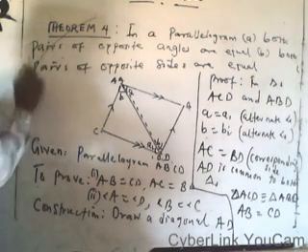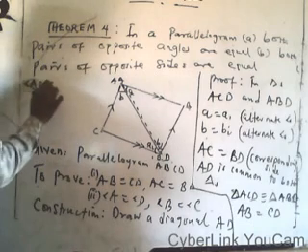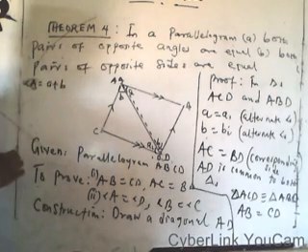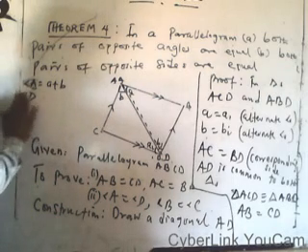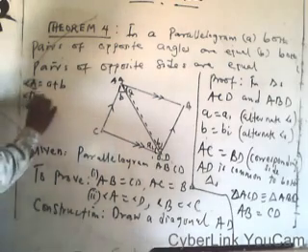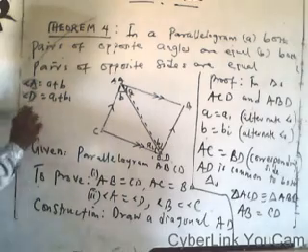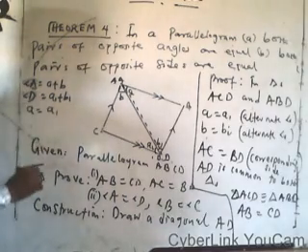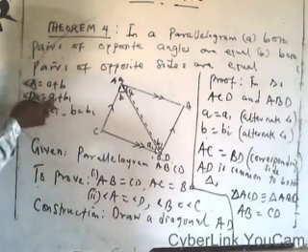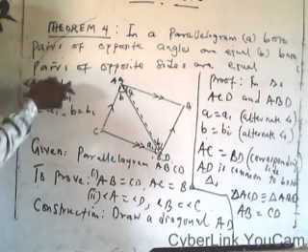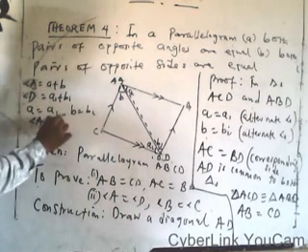So here we have A. We have our angle A equals A plus B, right? And we have our angle D, which is A1 plus B1. And we know that A equals A1 and B equals B1. It then means that if A1 is A and B1 is B, then angle A becomes angle D.